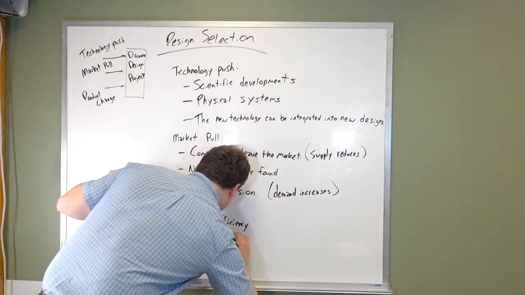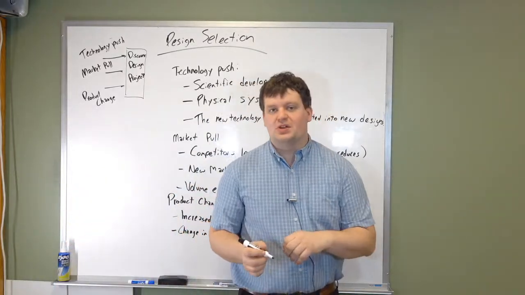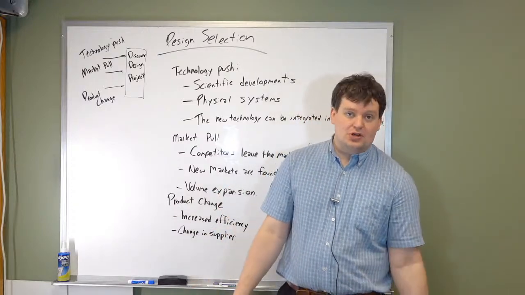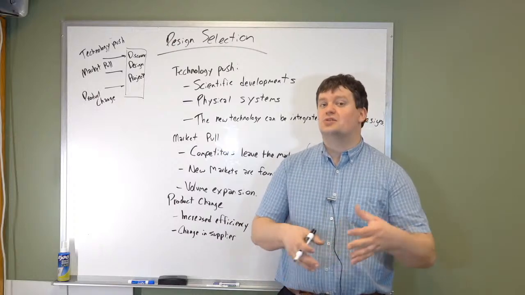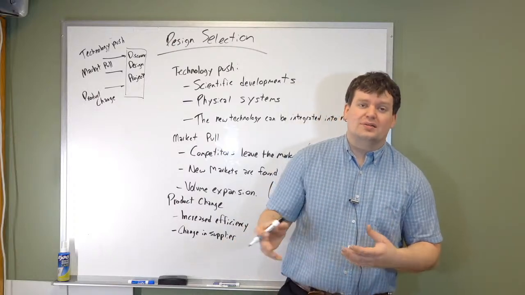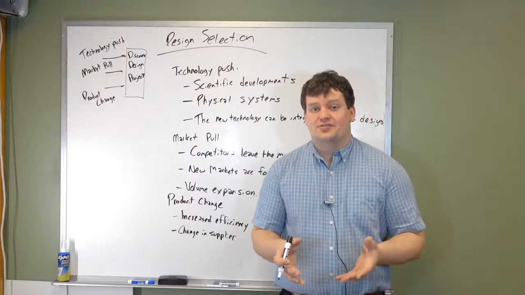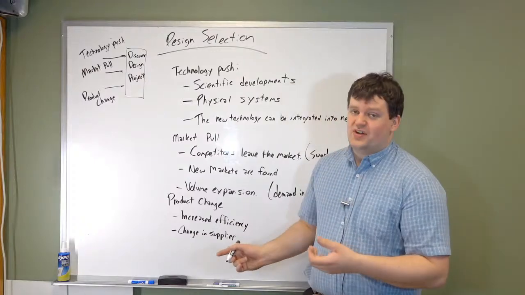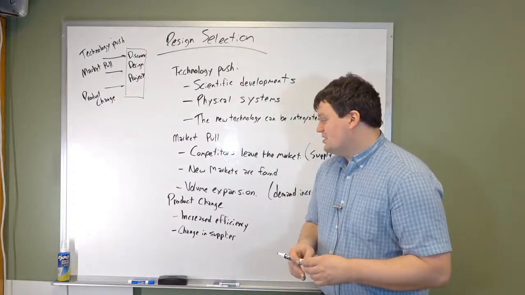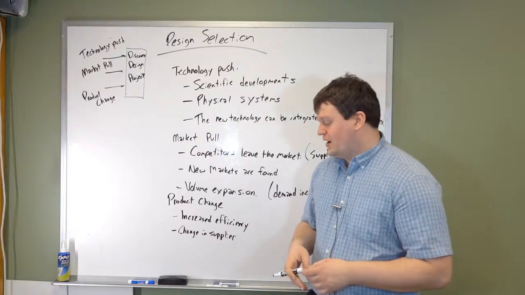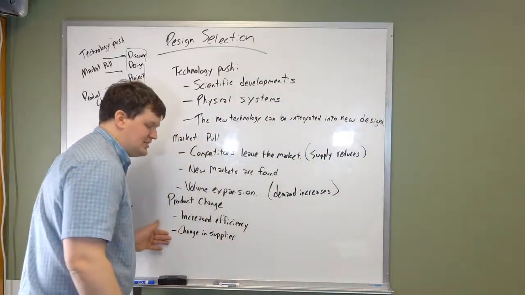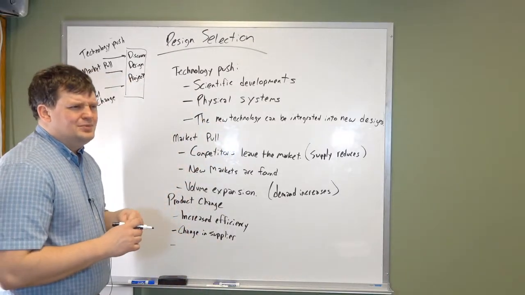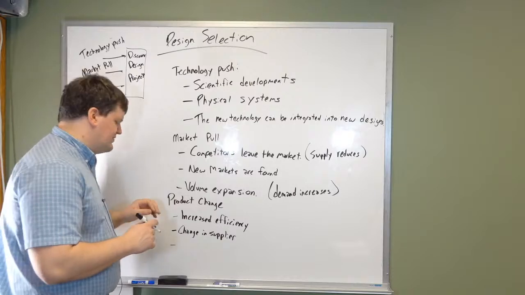If you buy a certain type of circuit board from a certain type of supplier, and all of a sudden the next year you buy it from a different supplier, there's going to be different hookups, and it's going to require different tooling, it's going to require different wiring. It may require you to redesign your device entirely to accommodate for the different hookups, just because you changed vendors. So there are a lot of different ways in which this can affect a design. And lastly, you may also have an issue where you come to a greater scientific knowledge.